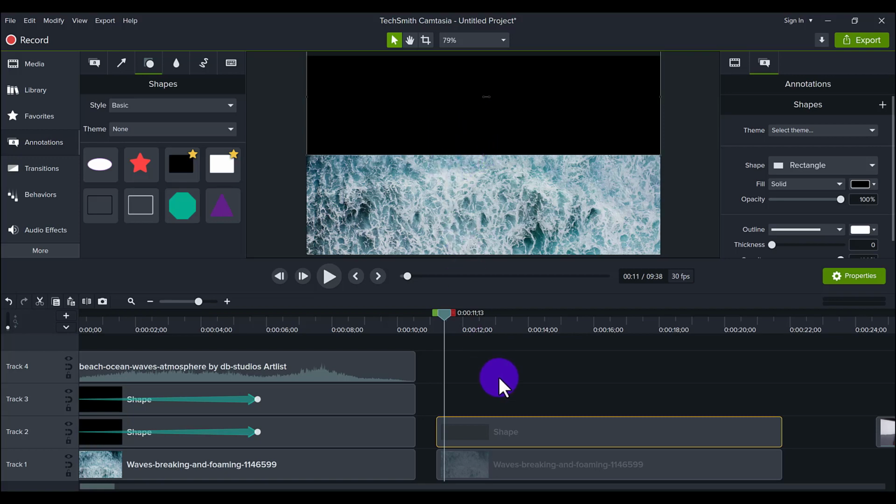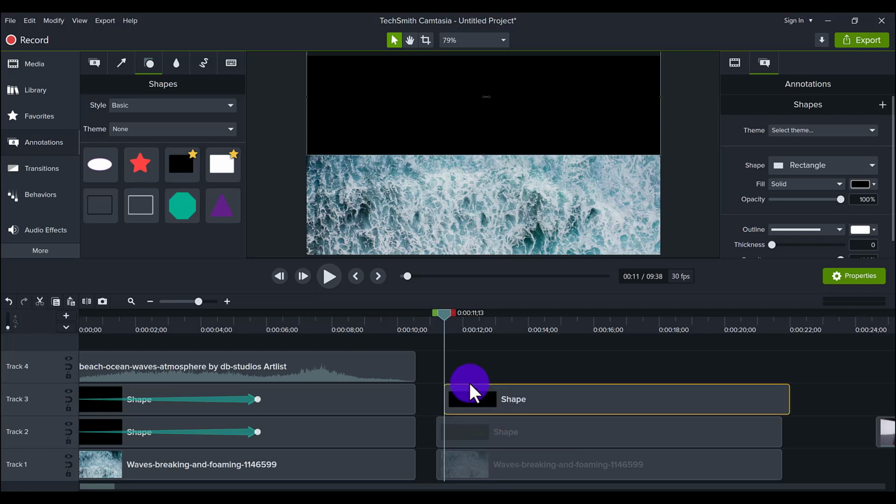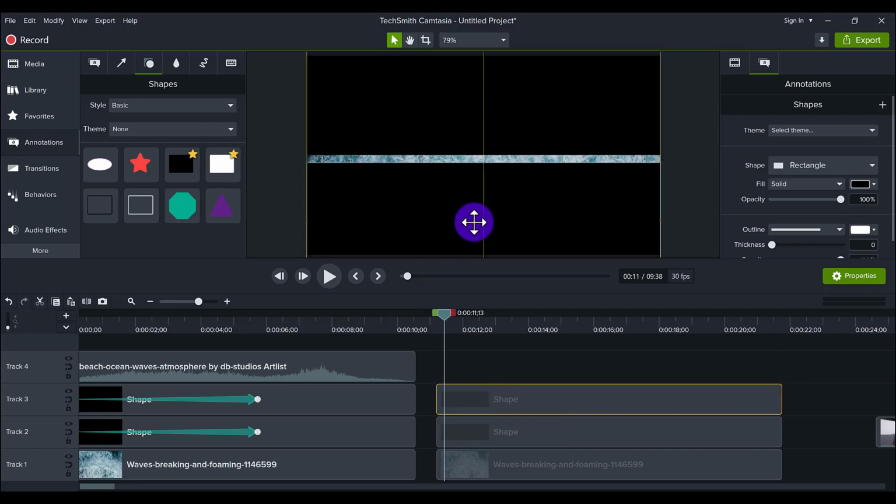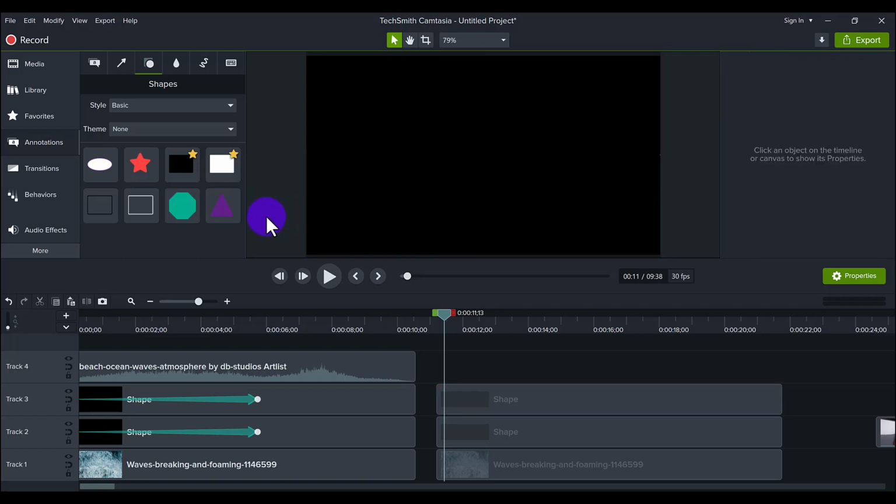And then I am just going to duplicate this. So I'm going to click on the shape, Control C, Control V, got another one, going to drag it down, and I'm going to fill the other half. Okay, so now we have the screen completely black. Now what we want to do is we want to add animation to remove and reveal each of the halves creating the scene, showing the scene.